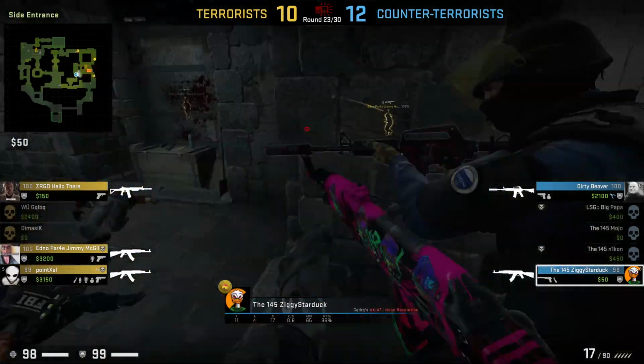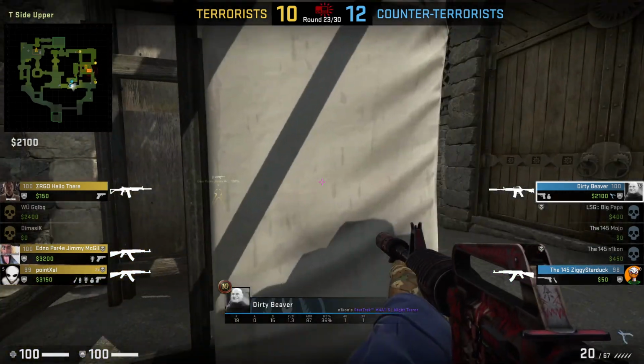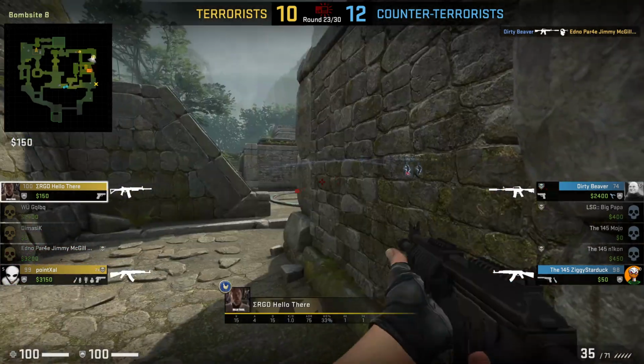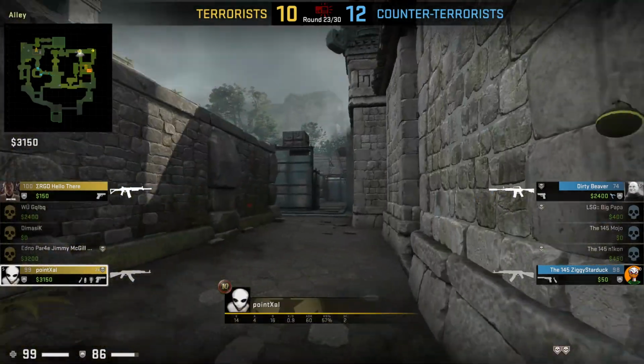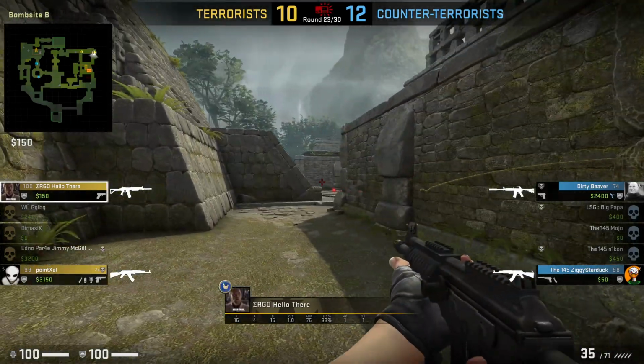The smoke is in. This should just be a save of the M4 and the A4. The M4 and the A4. The AK and the M4. Dirty Beaver, grenade out, creating a safe path for Ziggy and him to escape. They're not coming for this. 11 to 12 is the score. This game remains close. The teams remain quite balanced.